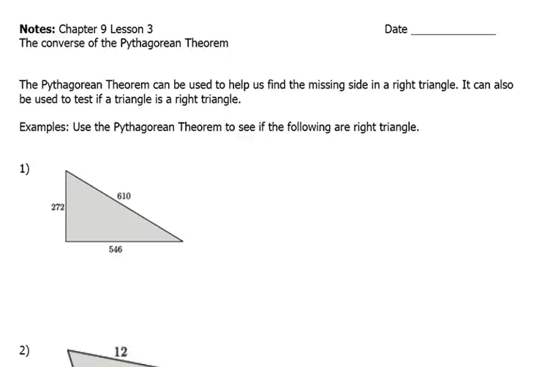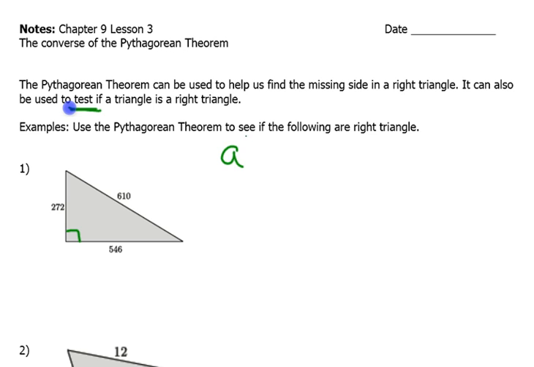Ladies and gentlemen, so we've been working on using the Pythagorean theorem to help us find missing sides of our right triangle. So we've either been able to find the legs or we've been able to find the hypotenuse. Today we're going to take a look at how I can tell or test if a triangle is a right triangle. So we have this picture, it looks like it's a right triangle, right? It looks like there appears to be a right angle here, but how do we know those numbers really work or do they not work? So we can use our Pythagorean theorem.